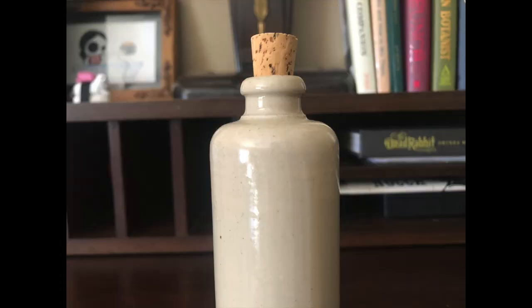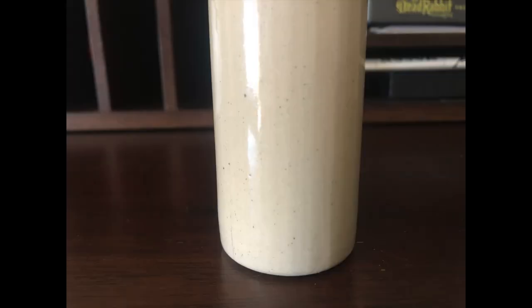This is Deep 9 Young Geneva. It's made in East Flanders, Belgium, and clocks in at 35% ABV. Yes, this is from Belgium. Geneva can be made in the Netherlands, Belgium, and small parts of Germany and France. See what happens when you do research? So let's give this a shot.